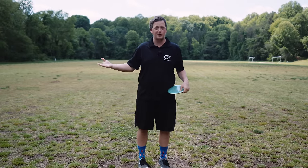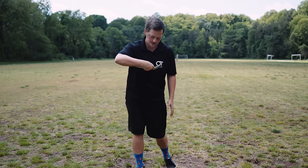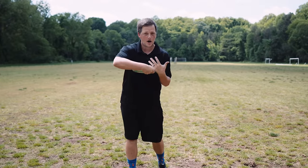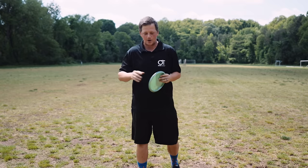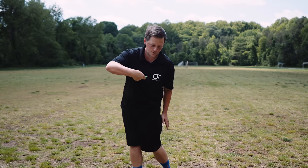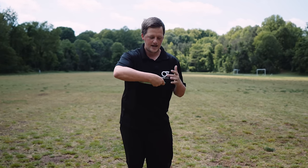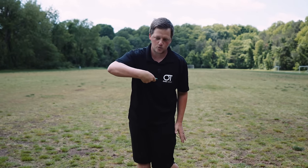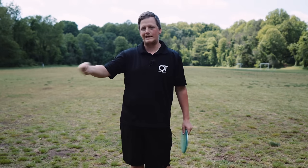For the rest of us sticking around, it really is quite simply: can you get the disc into this position? What we're trying to do is get the disc about mid chest. You might say that you're trying to get it all the way through the power pocket to the right pec for us righties. In most cases it's going to end up around mid chest before we go into the extension. By the time you get into this position, your hand is going to be more towards the back of the disc. The tighter you get into the pocket, the more curl you're going to have and the more unfurling and whip-like it's going to be.